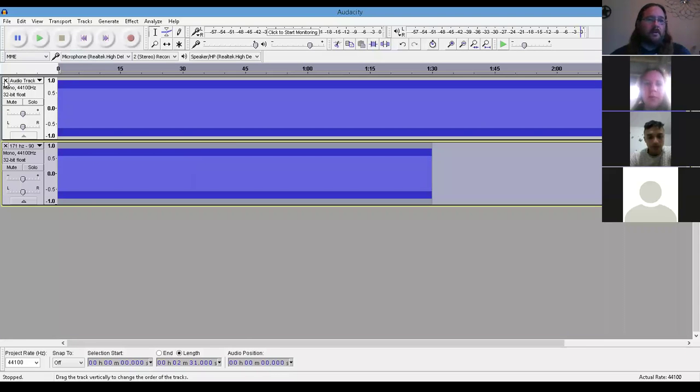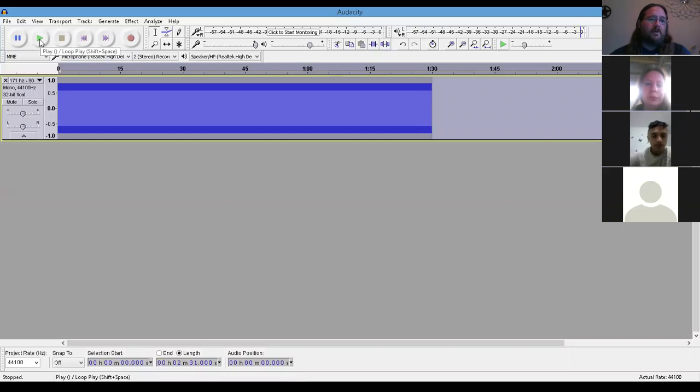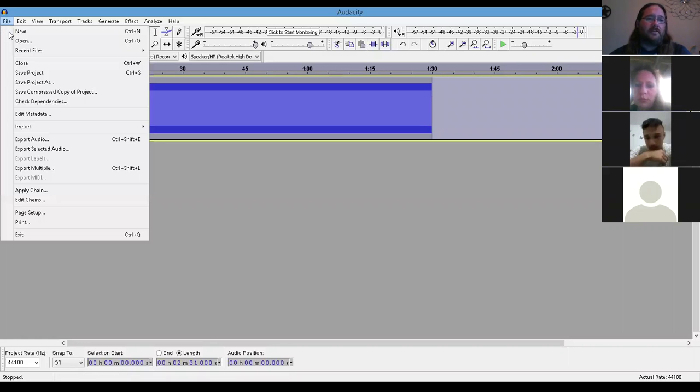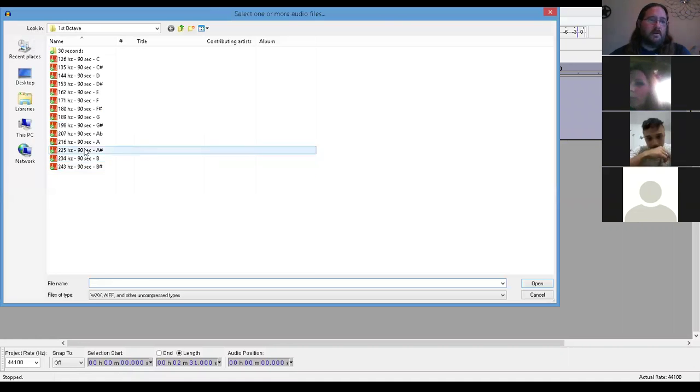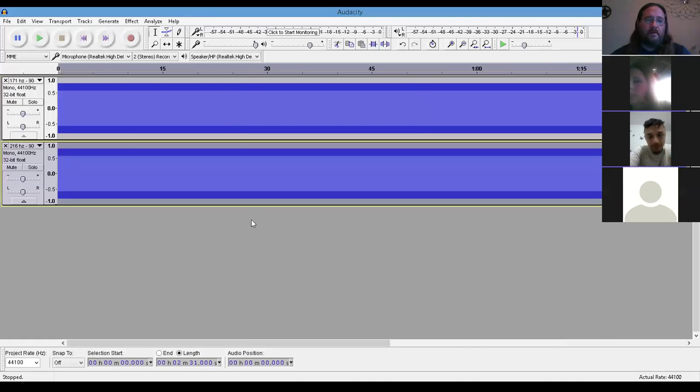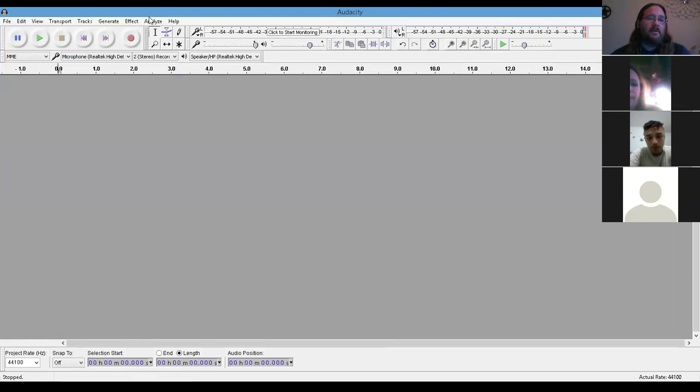Yes. So then let me get rid of that audio. This is a low 171 hertz. Can you hear that? Yes. Quite low. You can hear it better with earbuds. The lower the frequency, the more you need earbuds. And then you can put them on top of each other. File, import, audio, and I'll put a 216. So I've got now a 171 and a 216. That's a binaural beat. Easy as that. So that's Audacity. It's super easy.